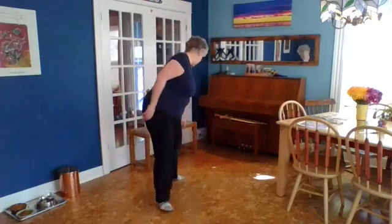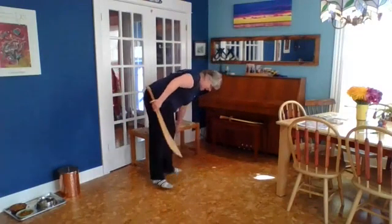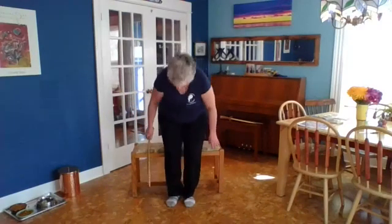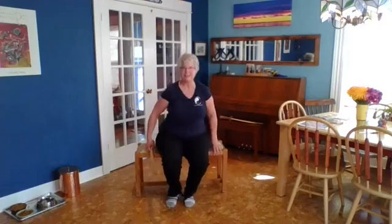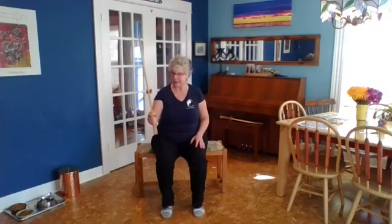Okay, so let's leave that micro movement piece and let's play a little bit with saber because we don't normally get to do that. Okay, just check in, 1:45. All right, let's play with saber a little bit. And typically this would be macro movements. I'm just going to do seated for anybody that needs that. If you want to stay standing, you're welcome to do that. And I will go to standing, but I just wanted to do this in case anybody needed it.